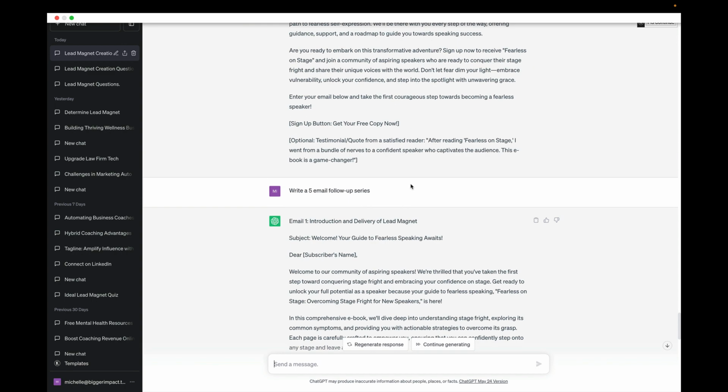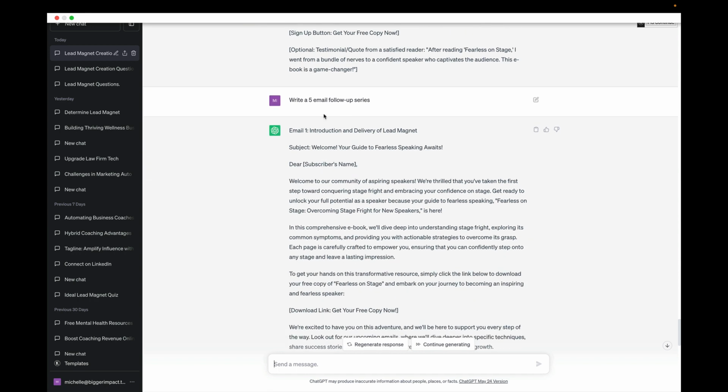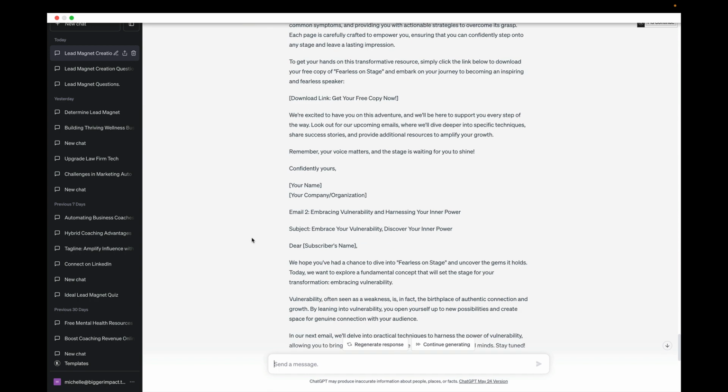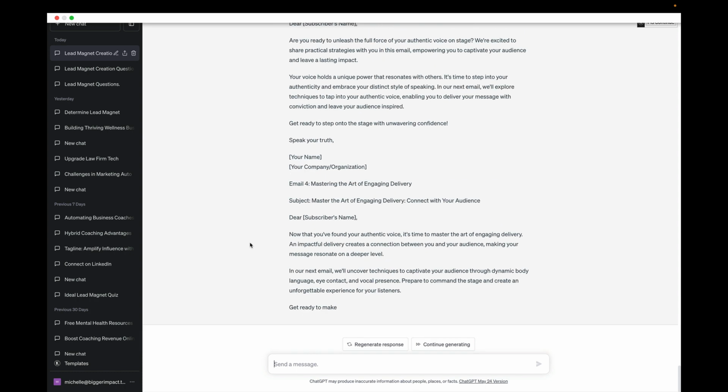We have 5 emails. Again, you probably would want to edit that, make it yours. You can always click on regenerate response and get a different option from ChatGPT.